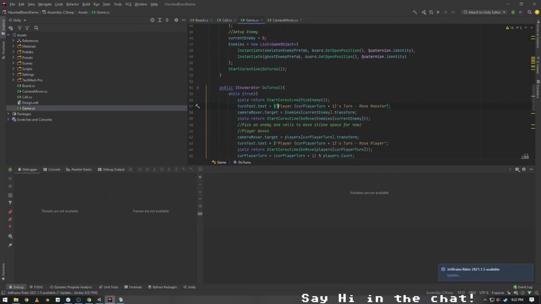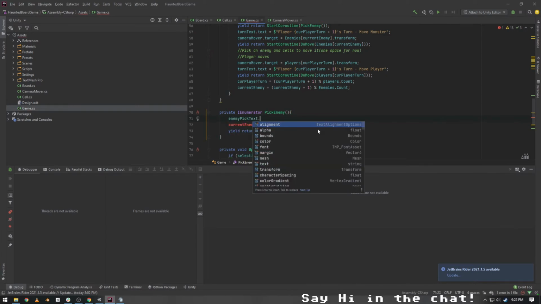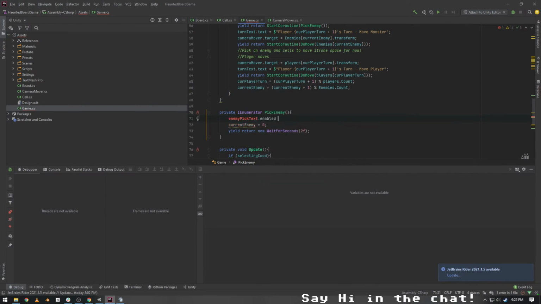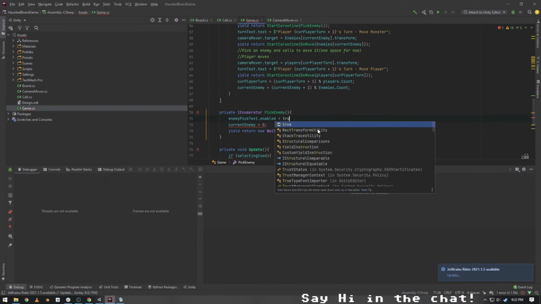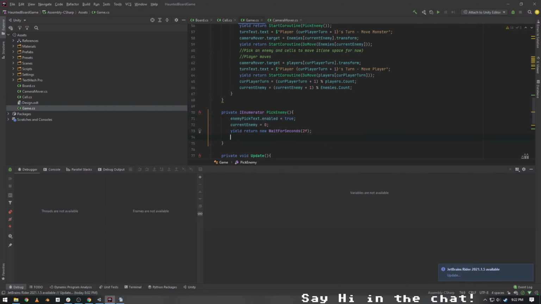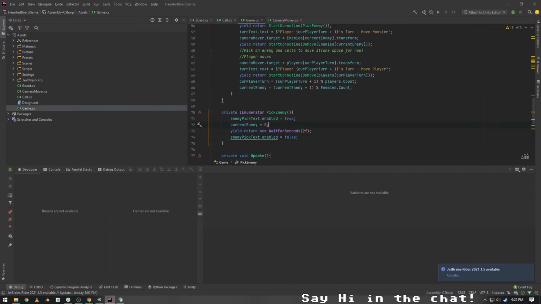So when we start picking an enemy, we're gonna say enemyPickText.enabled, true. Turn it on. And then when we're done, we're gonna turn it off, so we know something's happening and it's not always in the player's face. So we pick an enemy, it turns on that text, waits a second, turns it off.